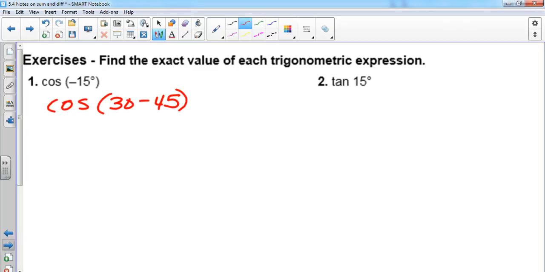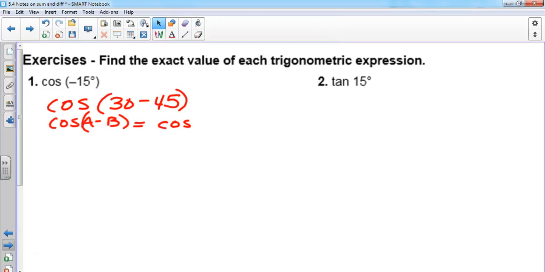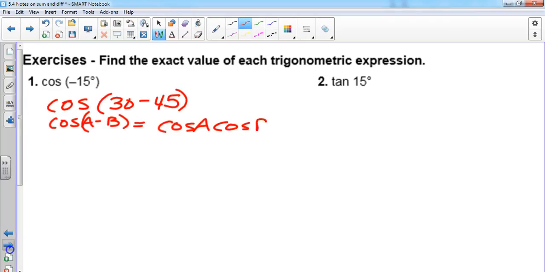Okay. Now what we need to do is go to the back of the gray sheet. And you could have done this 45 minus 60. It's the same thing. You get the same answer in the end. Find this at the back. Someone read it to me. Cosine of A minus B is equal to what? Cosine A times cosine B, sine A, plus or minus? Plus. See, I don't even have these memorized.